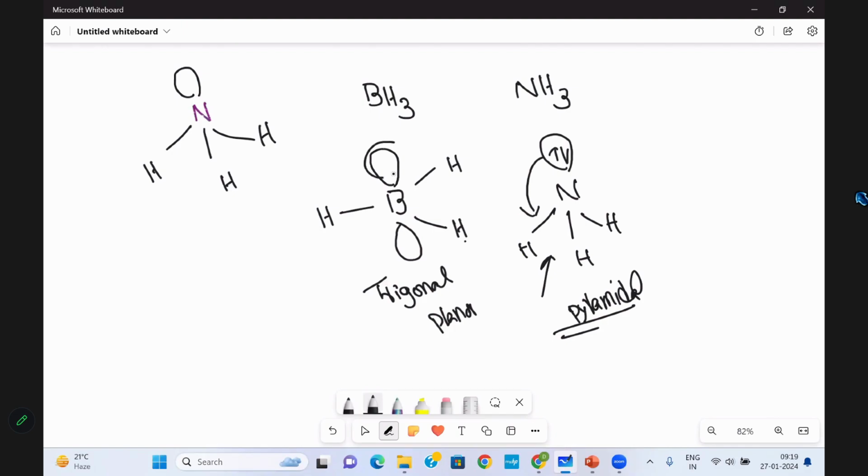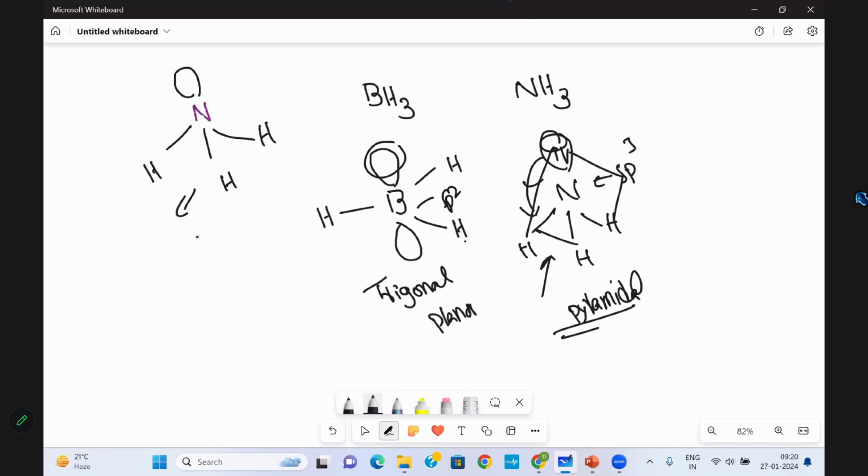But in this case, it's not possible, so it has to push to have pyramidal geometry. And what is the hybridization here? Here, hybridization is sp3, but not tetrahedral. You can say in a way tetrahedral if you consider the lone pair as a ligand, but we don't consider a lone pair as a ligand. So it's pyramidal: one lone pair on top, the other three down.